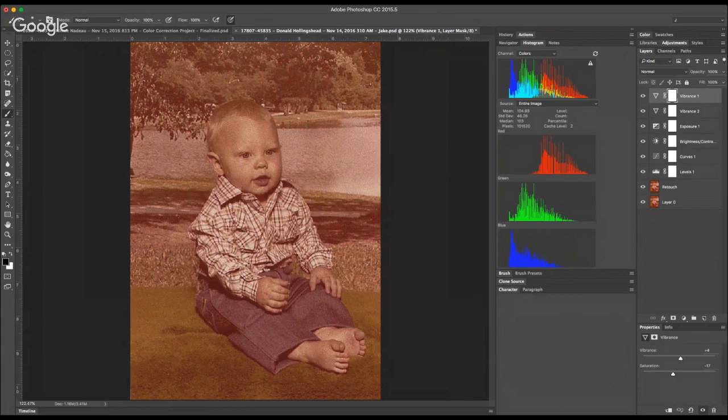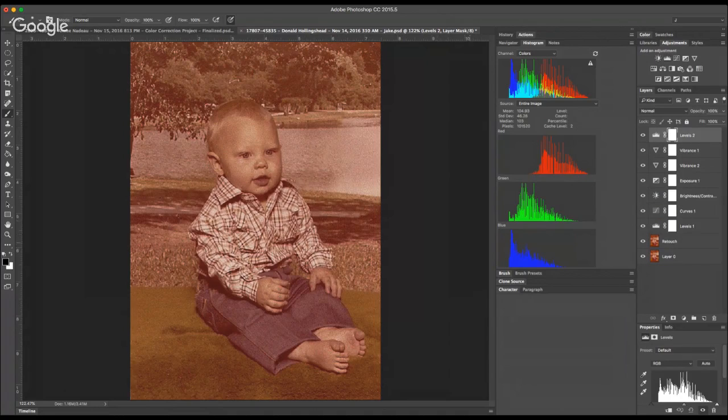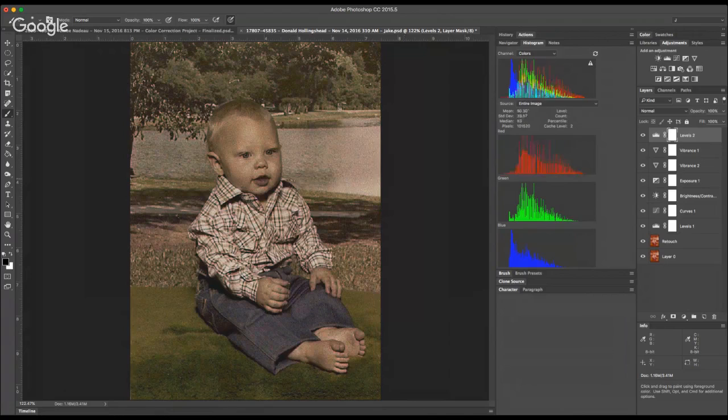So I would probably just make another levels adjustment, and I'm going to bust this out over here. And then I would go into each channel, and this is just one of my first things that I do. See here I'm moving the red sliders, the highlight and the shadow sliders in the red channel so they meet information. Do the same thing in the green, and the same thing in the blues. And that by itself actually did a tremendous amount of good in this image. If you just zip back and forth, the contrast is a little bit better. There's a lot of things that are helpful.